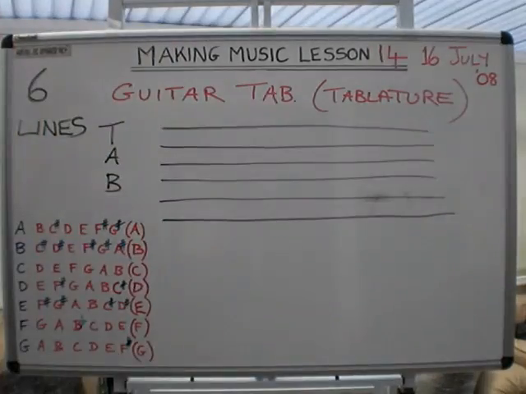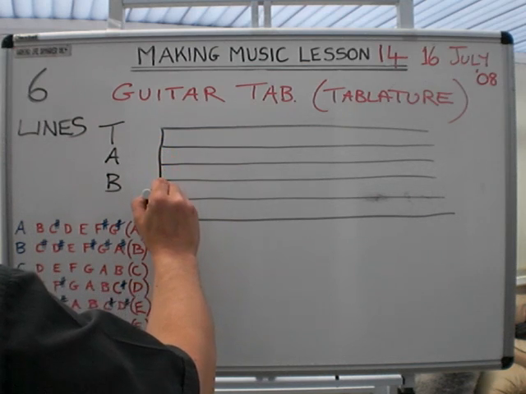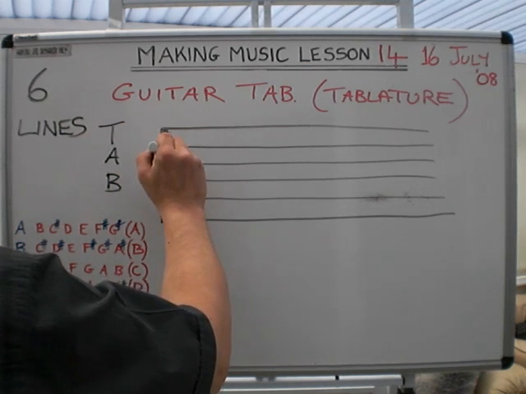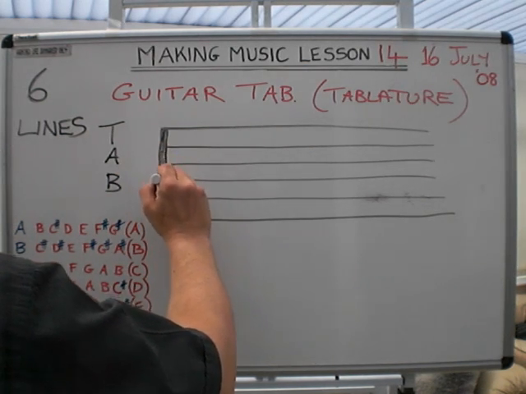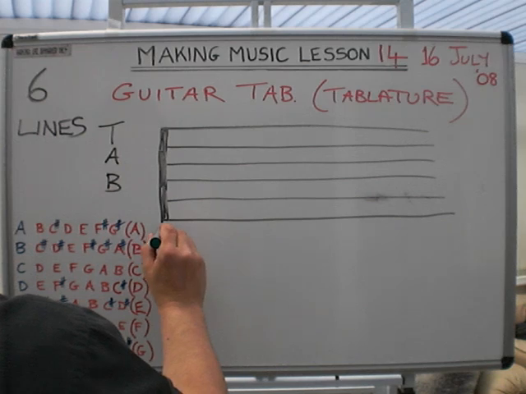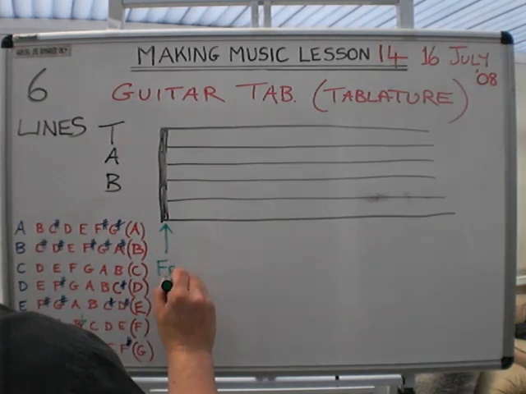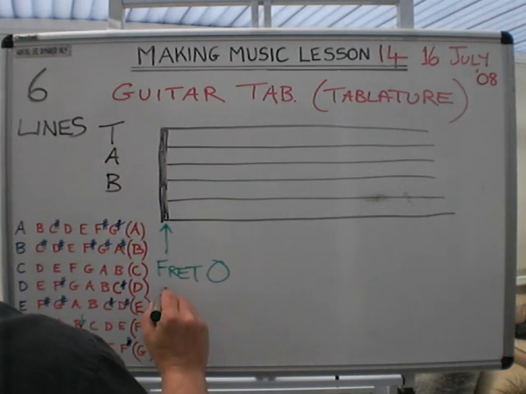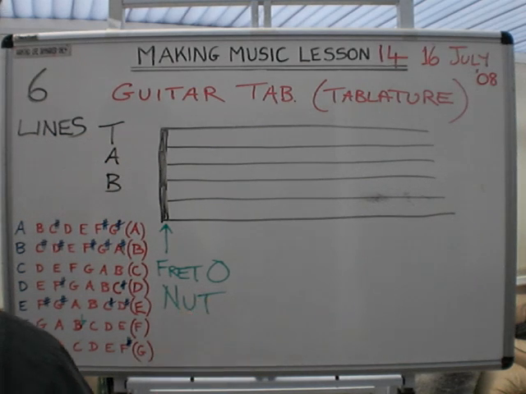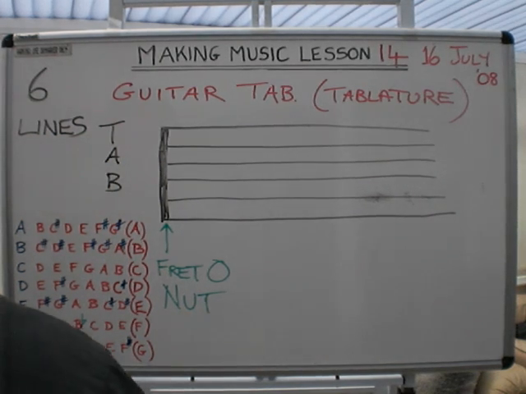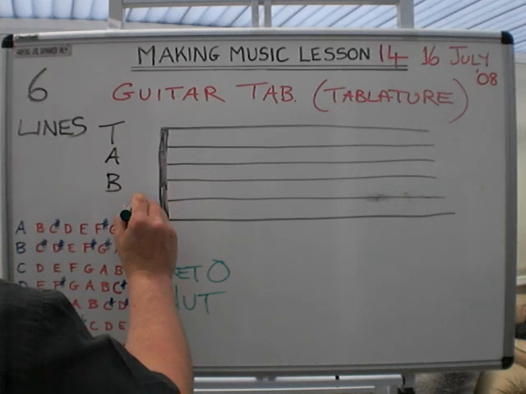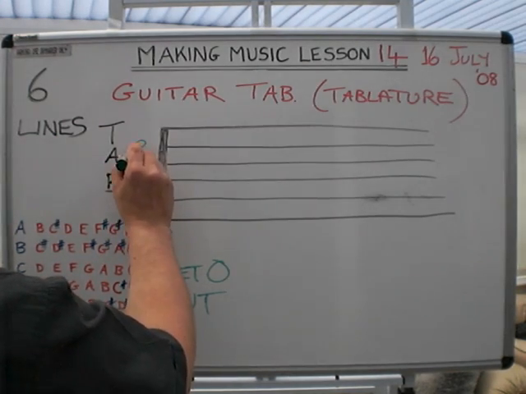This pen isn't so good. I'm going to join the ends of them here with 2 lines. Just give it a bit of a colouring. Right, this is fret 0. Fret, well, you can call it 0. It's actually called the nut. Don't know why it's called a nut. But anyway, that's the name given to fret 0. I'm going to number here backwards 6, 5, 4, 3, 2, 1.